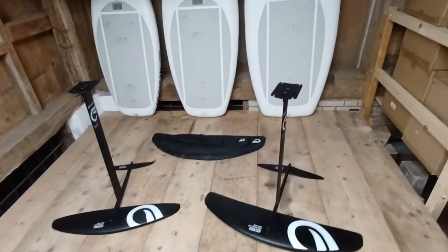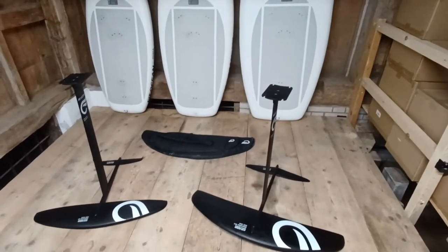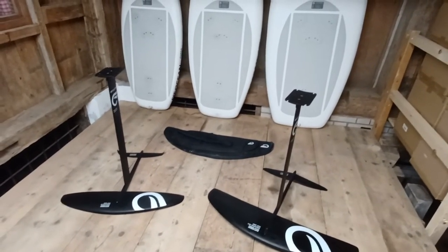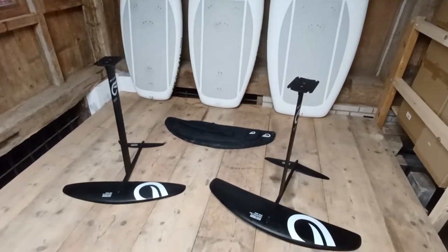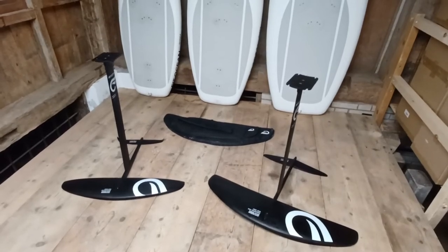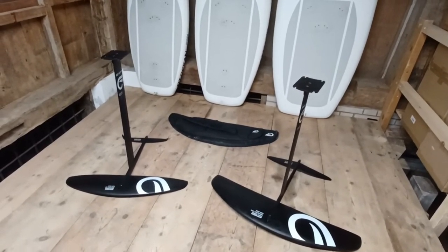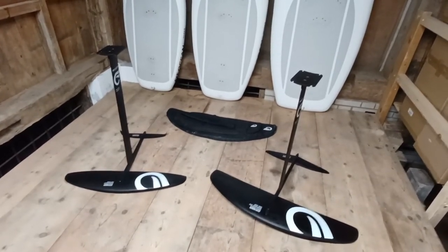We call them Drive. On quality — let's be honest, as a brand we don't want any warranty claims, so we want good quality products. The front wings and the tail wings are 100% 3K carbon. Believe me, we've hit the reefs many times and got just a few scratches — nothing breaks off.